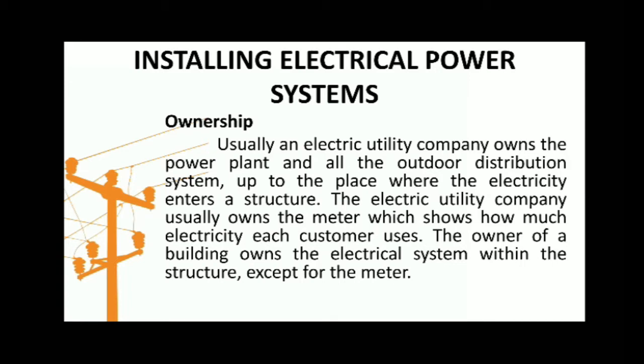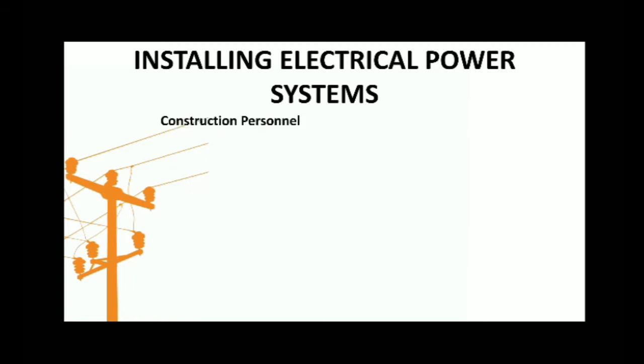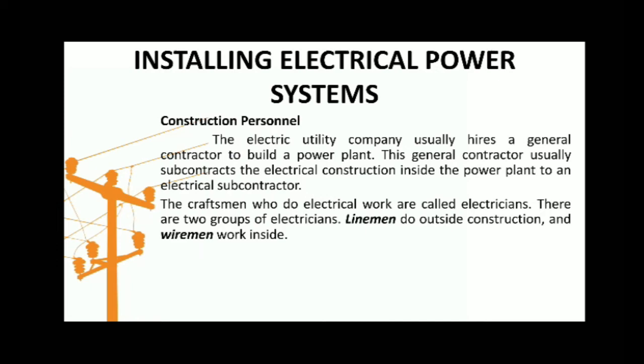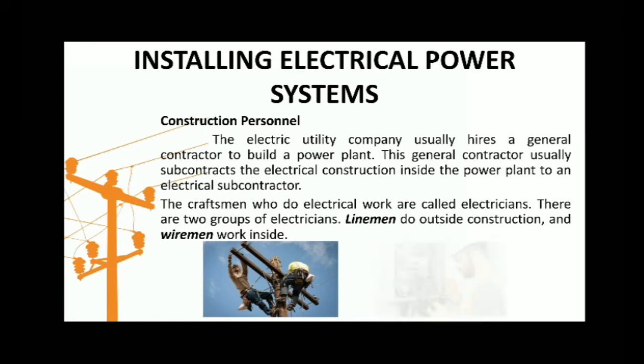Samantalang, yung mismong consumer naman ang nagmamay-ari sa buong electrical system within the structure. Sa construction personnel naman, nag-hire ang isang electric utility company ng mga tauhan who they deem fit. And there are two kinds of electrician, the linemen and the wiremen. Linemen are the one who do the outside construction, while wiremen work inside.